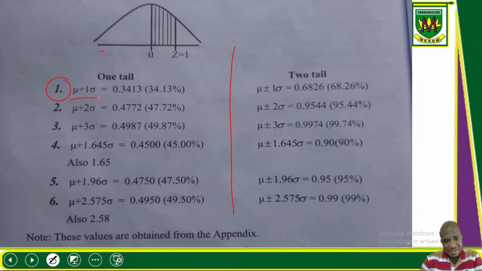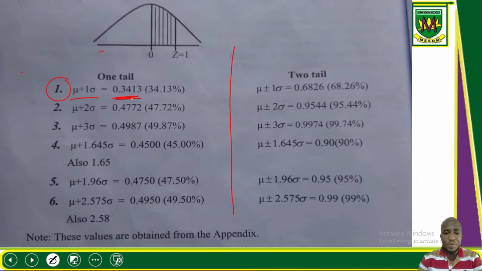So in our case, what we have here is mean. Remember I said the U with an extended bar line is the mean for the population. So mean plus one standard deviation, moving one standard deviation units. When you check from the standardized normal distribution table, the value you will see is 0.3413. 0.3413. On that table, we only have decimals.